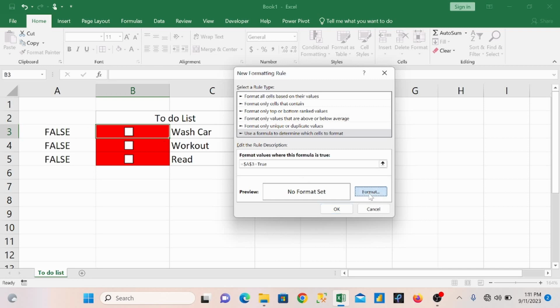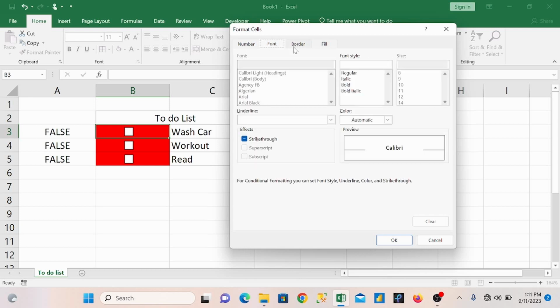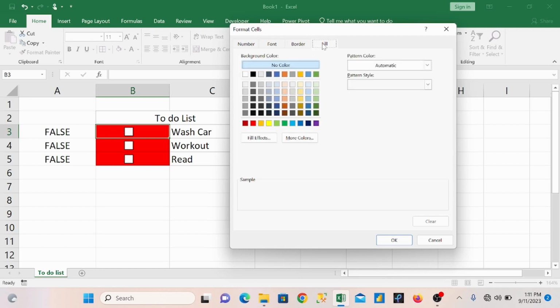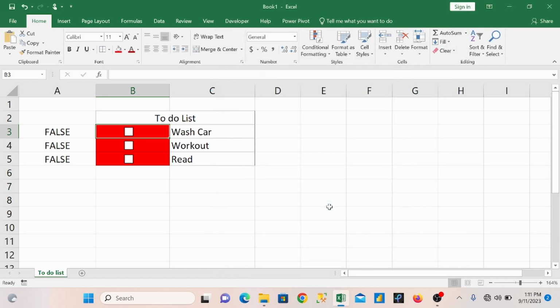Then I head over to Format. Under Format Cells, where there are numbers, fonts, borders, and fill, I head over to Fill. Then I pick the green color. Then I hit OK. Now, if I check this cell, it turns green.